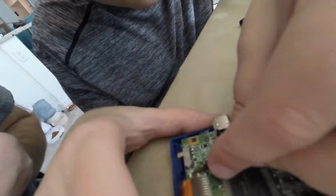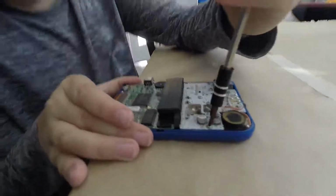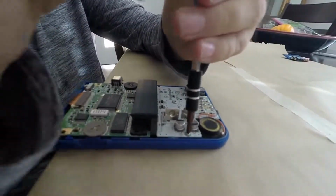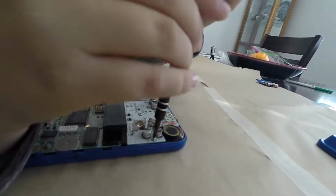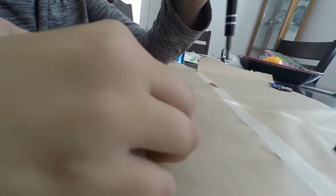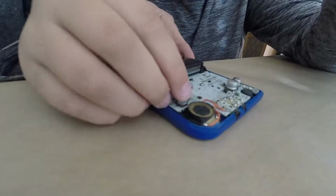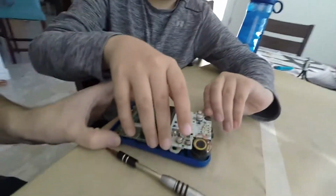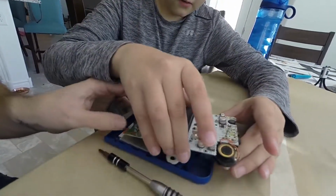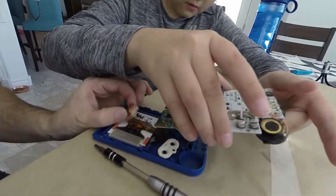Yep. There you go. Okay. Oh, that's good. That's all we're going to do. Okay. And then slide it out sort of that way. Okay. So now whenever we take this, sort of, there you go. All right.